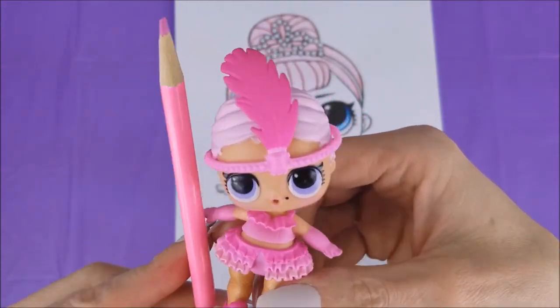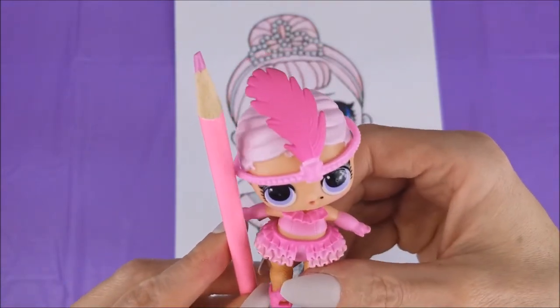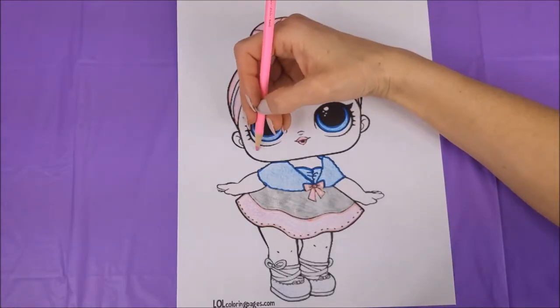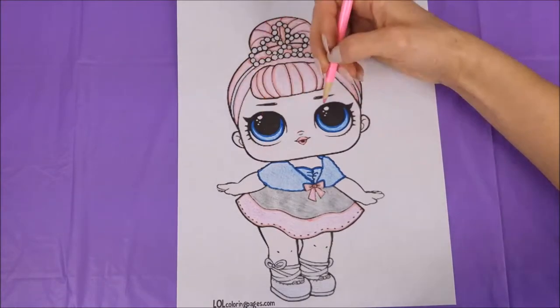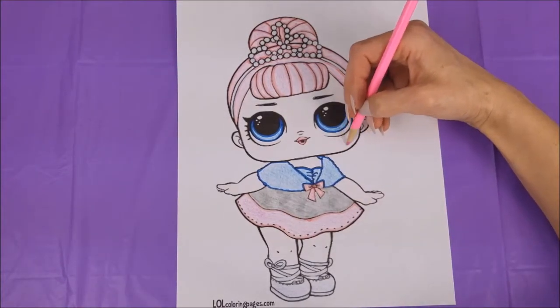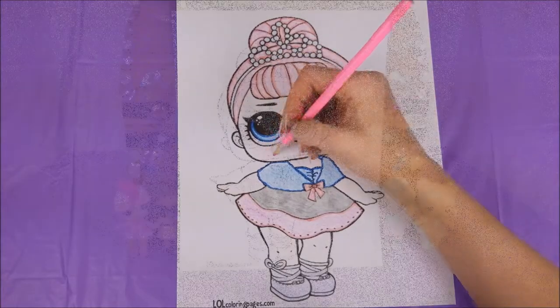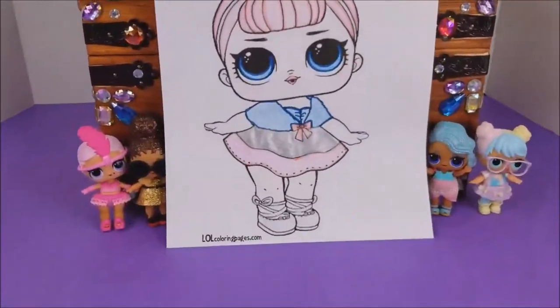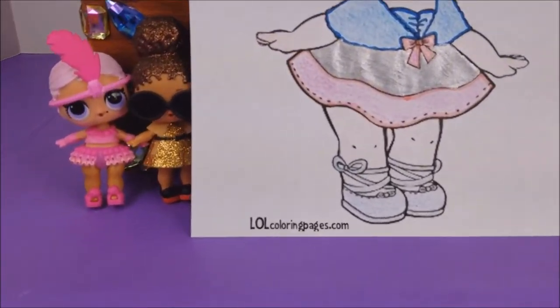Yes, Show Baby? She needs a little bit of blush. Okay, no problem. We'll get some blush on her. Yay! We got Crystal Queen all colored, sparkles and all. Thank you so much, ladies, for all of your help.